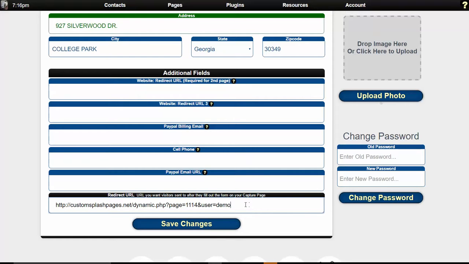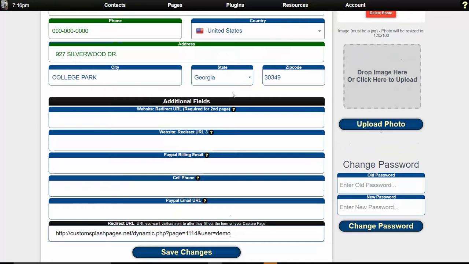Now, if you're using a landing page within our system, you will want to put your landing page right here and then put your redirect URL right there. But that's, again, a little extra advanced. But again, the main thing you want to do is put your company URL right here, and then of course your link.